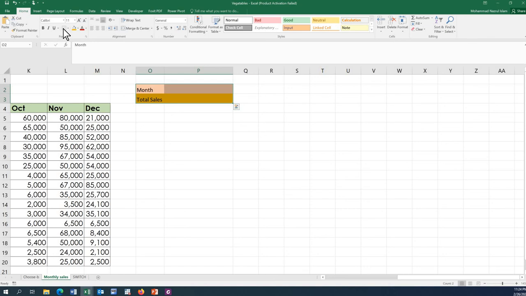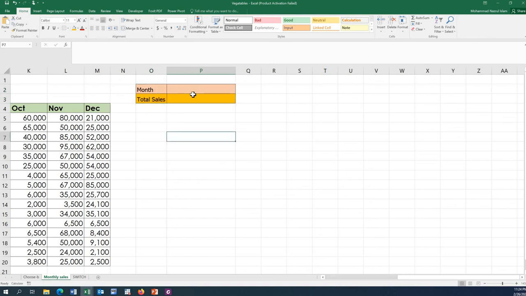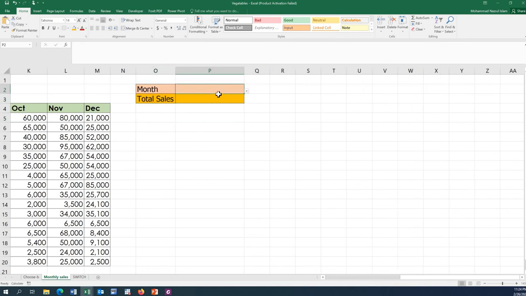So use the borders, and this one down. Okay, so we have the data validation. Okay, so this one.